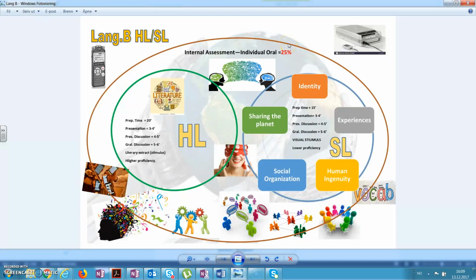And the final premise is that the assessment criteria are in some ways the same, yet the descriptors within each level are designed to reflect the degree of complexity and difficulty expected in each respective level. Now, the nature of the internal assessment is fundamental to the course, because this is the only way that students can understand that they master the skills and the knowledge in order to function in the target language effectively. So through the individual oral, they will understand that they need to develop particular interactive abilities while working in the classroom on a wide variety of tasks that we as teachers prepare on a day-to-day basis for them.